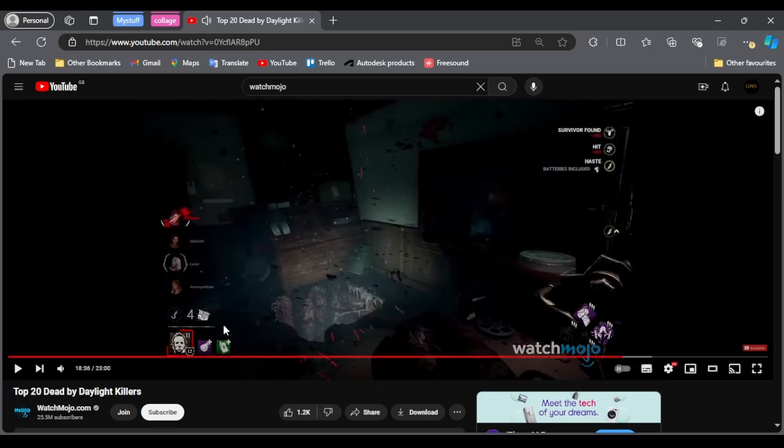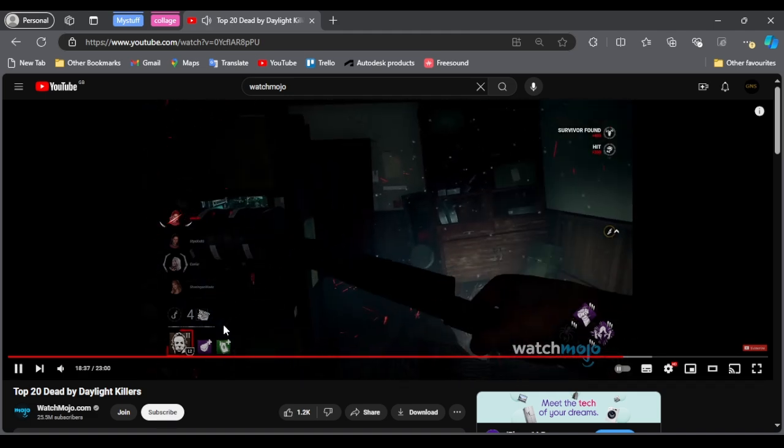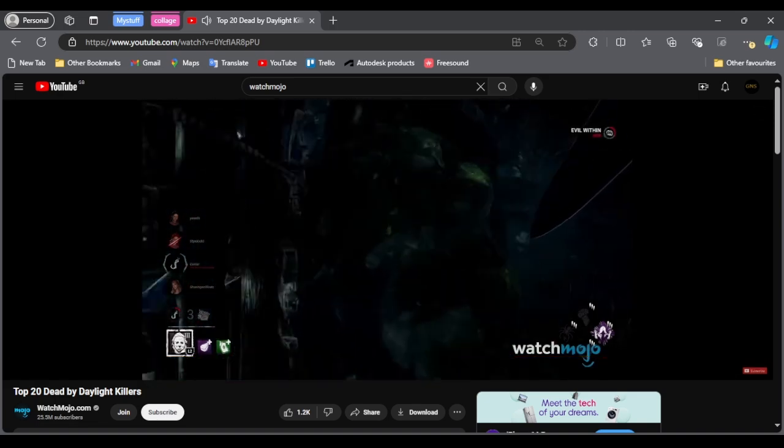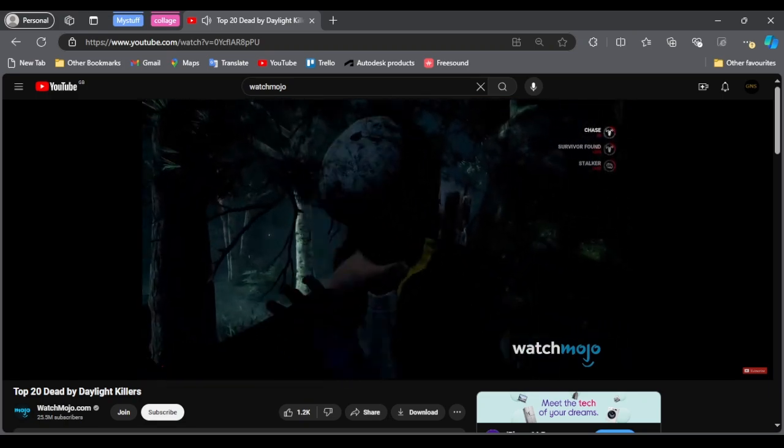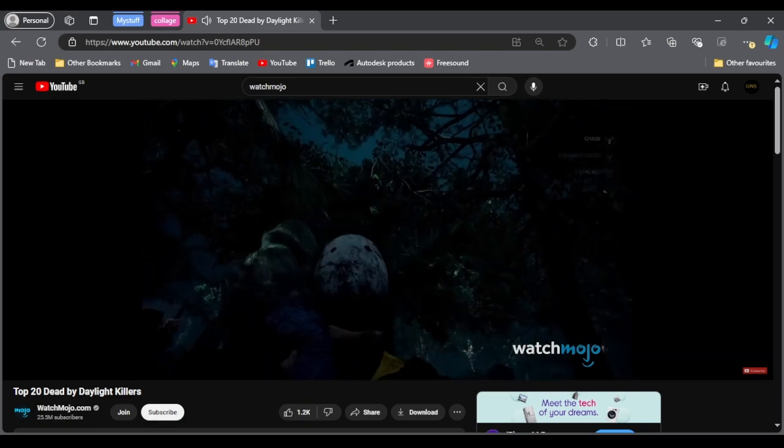Okay. Okay, I get you want to fill up the meter, but you should have just grabbed her off the gen instead of stalking, because the generator was almost complete. Bruh. Just grab her off, kick the gen, and then hook her. It's not that difficult. Yes! You killed with the tombstone.